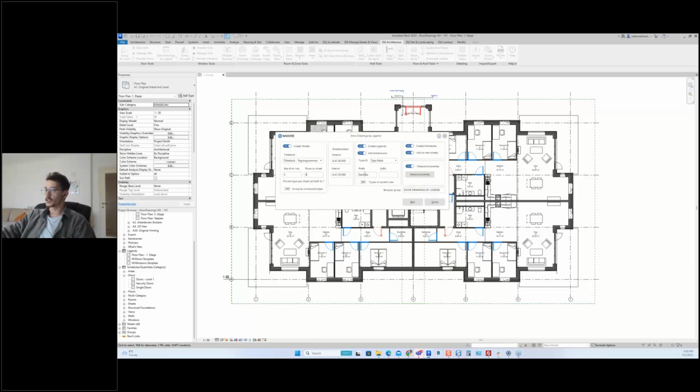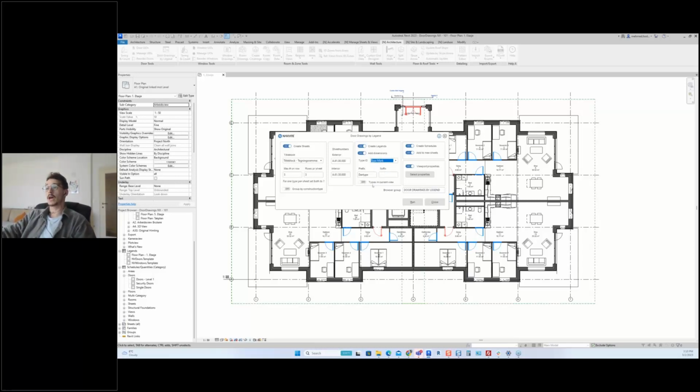Then the second section that you see here is creating the legends. So you can define if you want to dimension your door legends or not. You can define what's going to be the ID of your legends, which parameter you're going to use. The default one is type mark, but there are 5 parameters that we are providing to be used as an ID of the legends. We are limited right now to only these 5, but type mark is kind of resolving most of the use cases. So let's say we're going to use type mark.